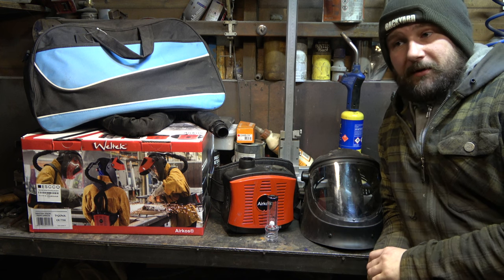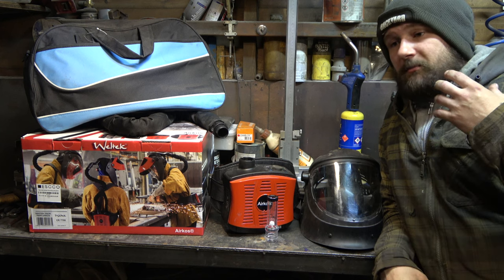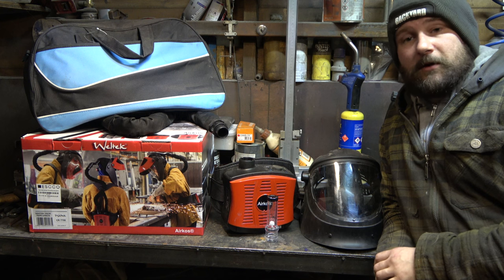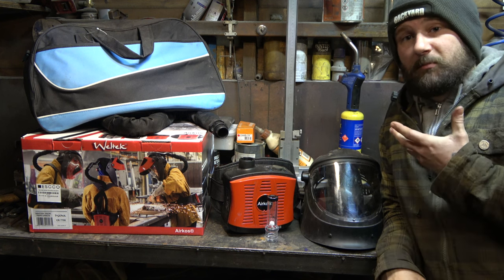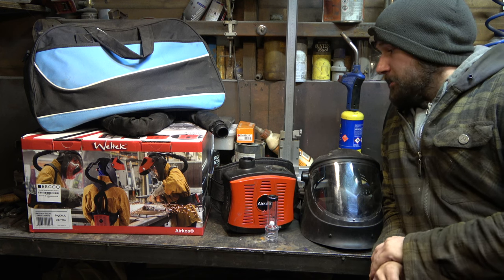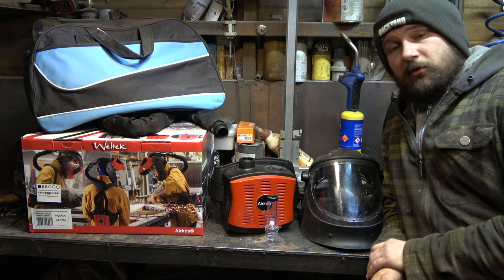Ever since I started using it, at the end of the day I'm feeling a lot better about myself. I'm not tired, worn out, fed up of having something on your face all day. Doesn't help that I've got a beard. But yeah, so what I'll do is zoom you in closer so we can take a closer look at all these things.